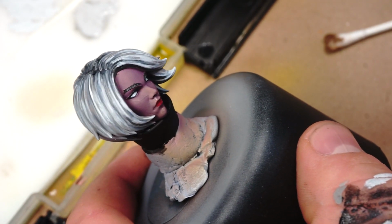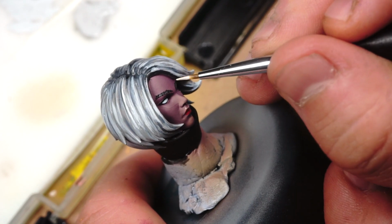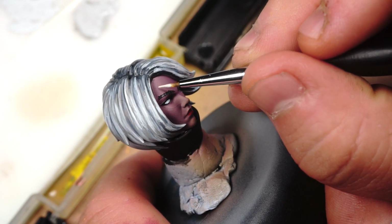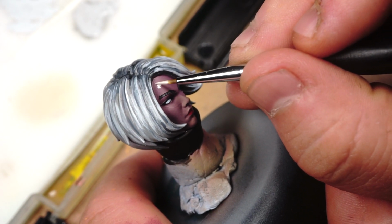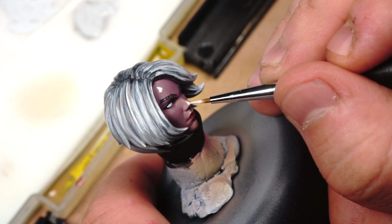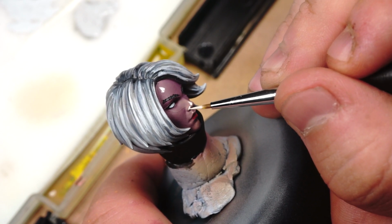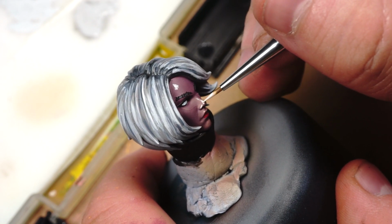Now this next step you can completely ignore because I feel like I nearly ruined the face doing this, but I'm keeping it in the video anyway to show you how I kind of recovered from it. I tried to block in an even brighter shade of a flesh tone to give more contrast to the face. I tried to glaze over it and completely failed at that.